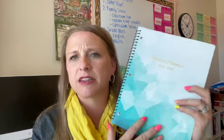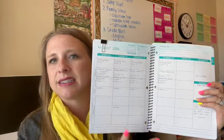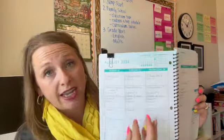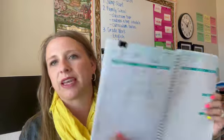Go ahead and order this. It comes in pink and purple and then this teal color. And I just love that it's dated. It has the boxes. And it's an academic planner, so it starts in August and then goes through June instead of January. So anyway, we're going to try this and see how it goes, and I'll try to teach him.